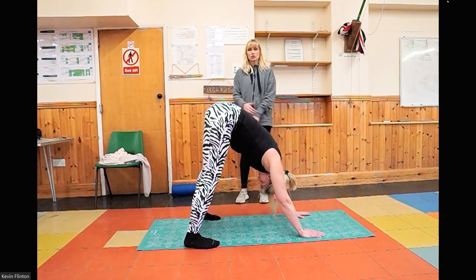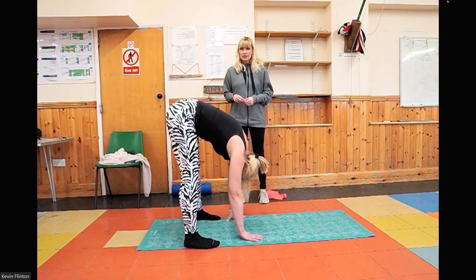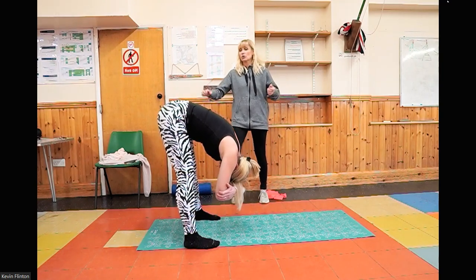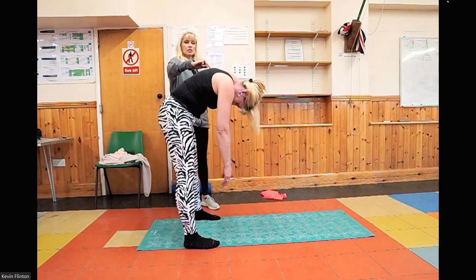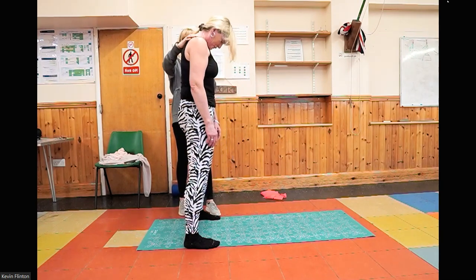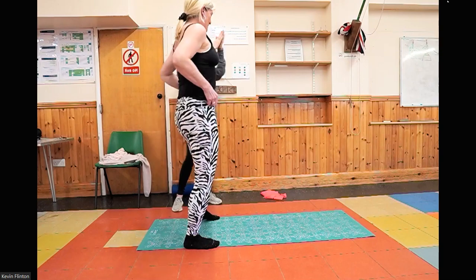Okay, and then your choice, you can walk your feet towards your hands or walk your hands towards your feet. Keep looking at your tummy, and then when you get closer, you relax your neck, take your breath in and out, and we unroll, vertebra by vertebra, lower back, middle back, upper back, keep looking down, and when your chest lifts, the shoulders go in the pocket, then you rebuild your neck. Well done everyone, give yourselves a round of applause.